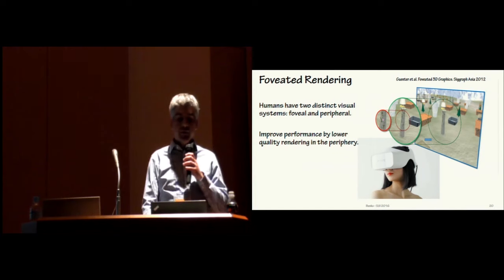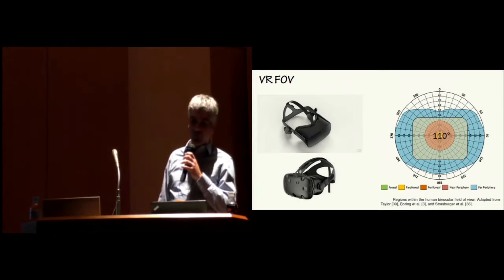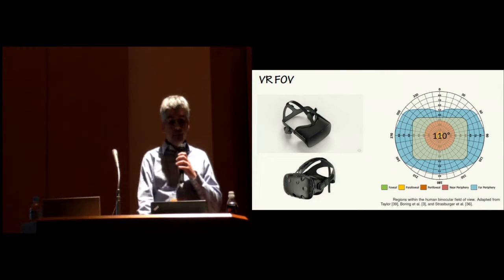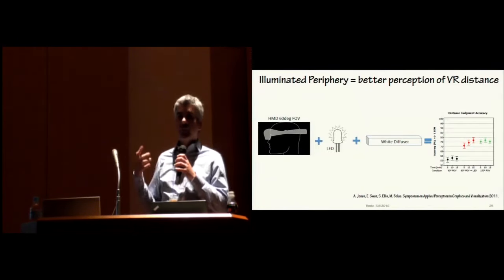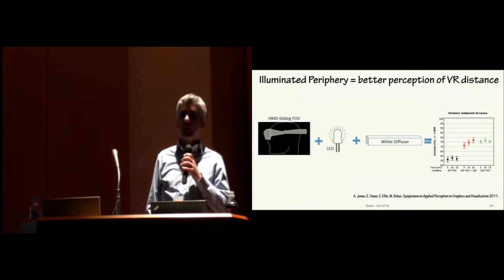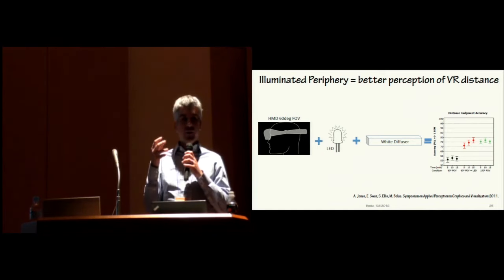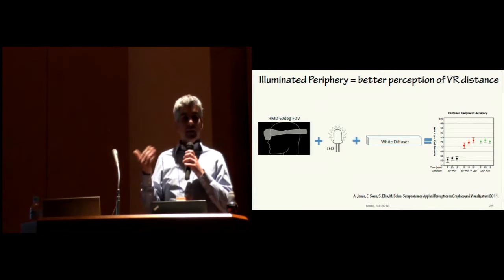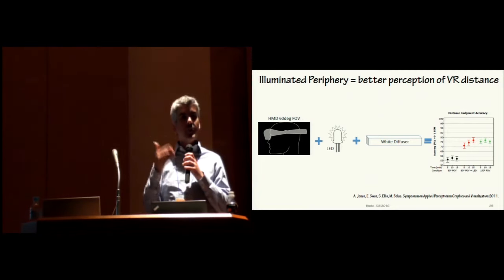And there's lots of work in this particular domain. The second one is, if you take a look at the field of view of our current devices, they're about 110 degrees. I've overlaid them here on this chart. This is what they give you: 110 degrees, and the rest of it is black. But one of the great pieces of work is by Jones and colleagues down at USC, where they discovered that if they just make the periphery bright rather than dark, all you need to add is just white LEDs and some diffuser in the periphery, the standard underreporting of distances in virtual reality ends up being more closely aligned to reality. In other words, you improve the experience just by perceptually changing the nature of the experience within the HMD.